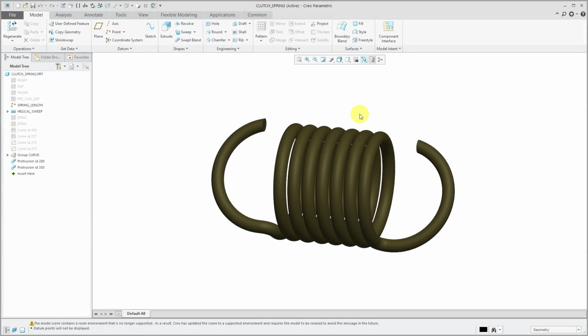Component flexibility allows models to have different values based on the context of the assembly into which they are placed. For example, here I have a spring part open, and I would want this spring to be able to expand and contract. With this particular spring, it was created in a very intelligent manner.